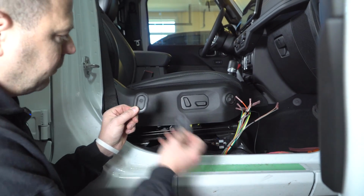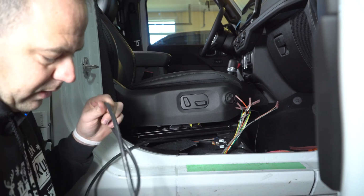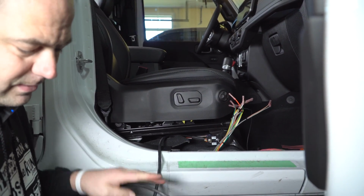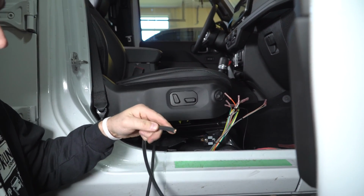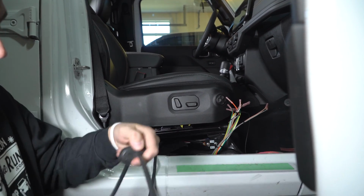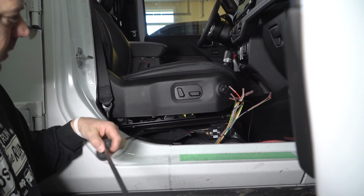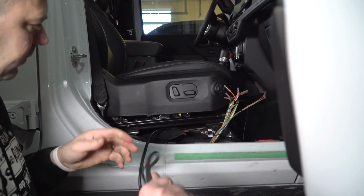So I've pulled the factory one out. It's right here. You're not going to be able to see it on camera. It's one of those where you're going to use your seventh sense of blind fingers to see in there. So when you go ahead and put it on your wire, you're going to want to put it this way. So roll this thing up, however you want to do it. And then what I'm going to do is take my end of my wire and stuff it down this hole.